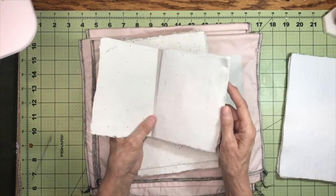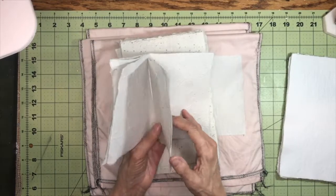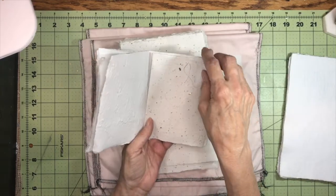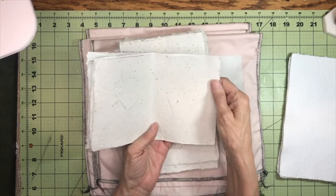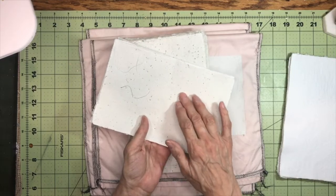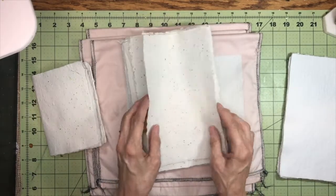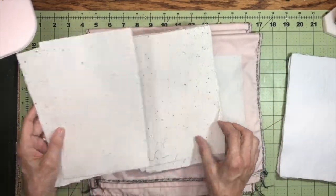For the second batch I tried a couple of other things — I put some confetti and glitter in the vat, which is okay I guess. I also put a few seeds and some strands of thread, just kind of sprinkled them in without really thinking about it. I don't like how long the threads are, so if I were to do that again I would cut the strings into smaller pieces. Some of the seeds just flake off — you can rub them off — and I used poppy seeds. Some sheets came out really thin, which just means I didn't have quite as much pulp in the water.